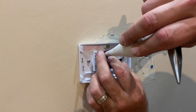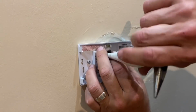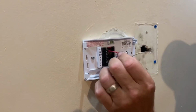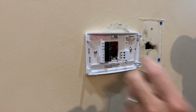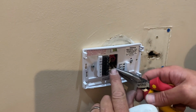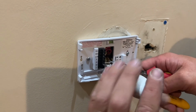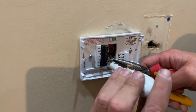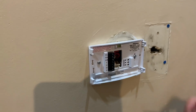But we're gonna take that wire, that's going to RH. Like that. Make sure it's nice and snug. And when you're done, you pull on it a little bit, make sure it's in there. Okay. And then this is the W wire, the last one. That's the heat circuit, W, which is usually white. It could be different colors if they weren't following the directions. So there's all the wiring there.